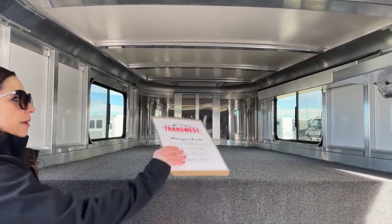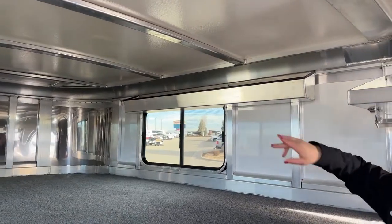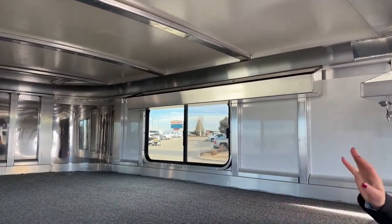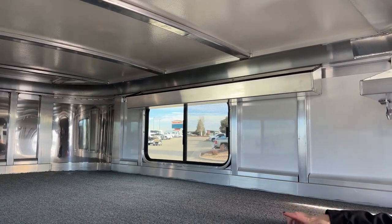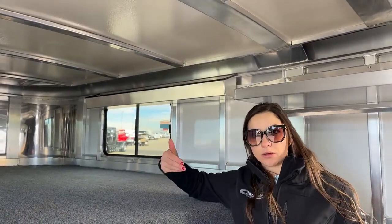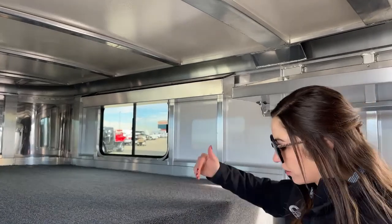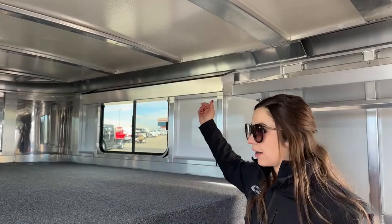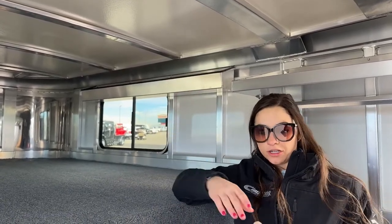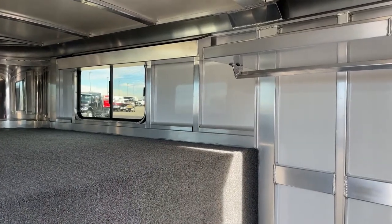There are windows on each side and then up here you'll see the shelf. Behind it we've got our plexiglass tray holder, which comes in handy big time — especially in spring, summer, and fall when it's colder and you need to keep some plexiglass in to keep the animals warm, but then as the day warms up you want to take some out. You can remove it and store it up in here. If it starts raining, you can easily just grab it and stick it back in. Cimarron cuts their plexiglass in three-foot sections so they're not super big or awkward to carry — it just makes life a heck of a lot easier.